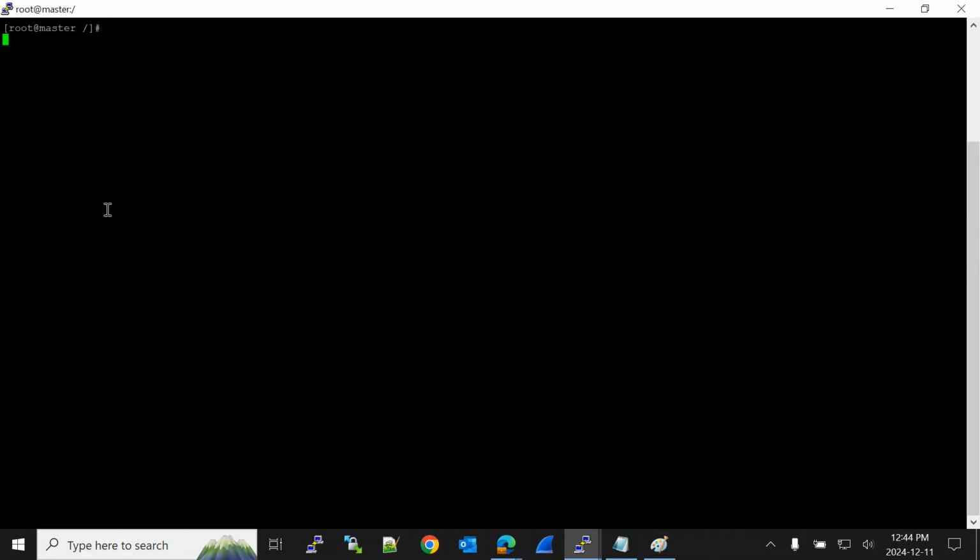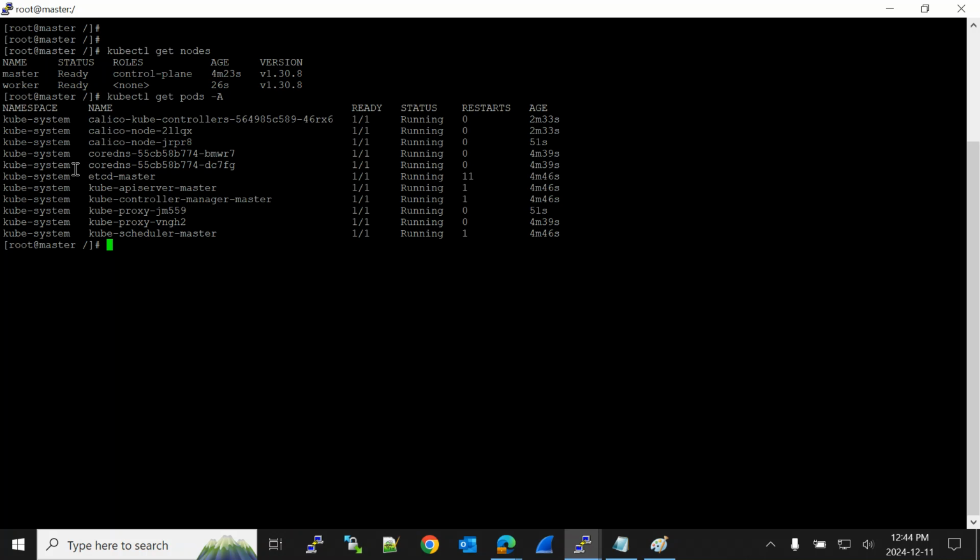See, now your two node Kubernetes cluster is ready to host your applications. Whenever we set up a Kubernetes cluster, there are default pods which are set up while setting up the cluster. I can show you which pods are set up by default. So these many pods have been set up by default. This is how we set up a two node Kubernetes cluster in VMs which are running RedHat 8.